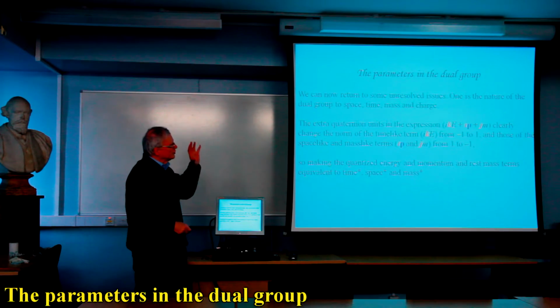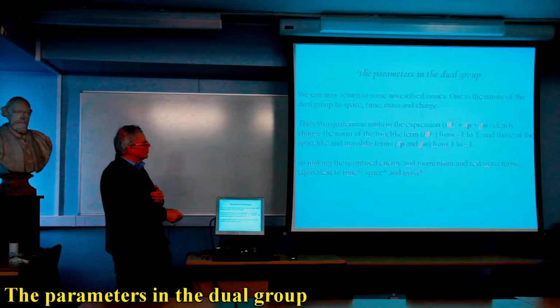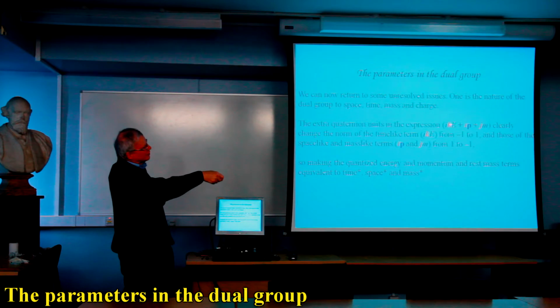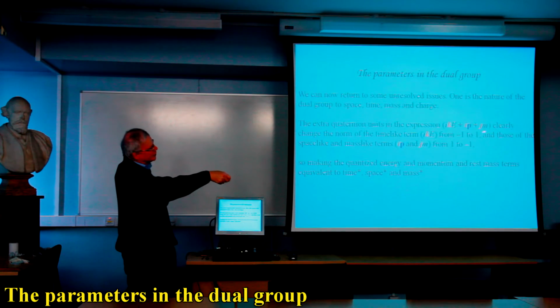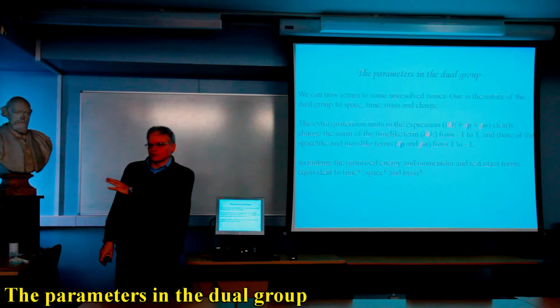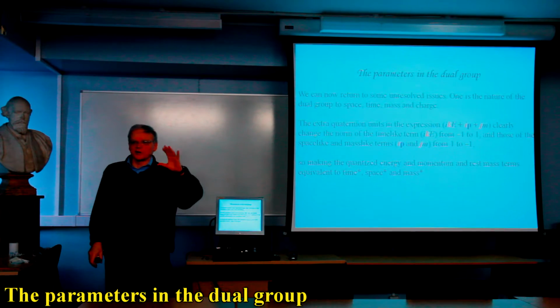Now I need to return finally to these slightly unresolved issues. So what is the nature of the dual group to these? Well, why did we have this stuff here? Essentially, it's because when we package this, it's because we've got the k, i and j in front that we're actually changing from real to imaginary, imaginary to real, because we're multiplying them by an extra term.